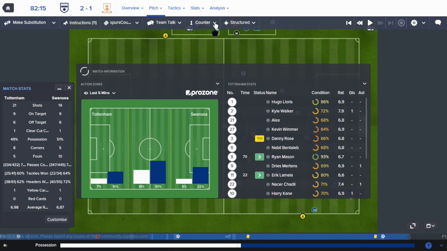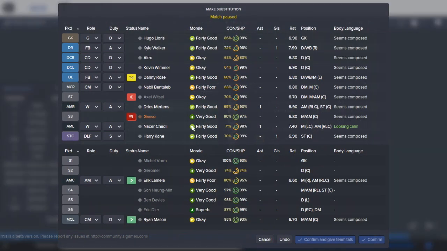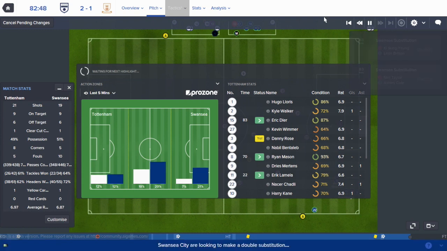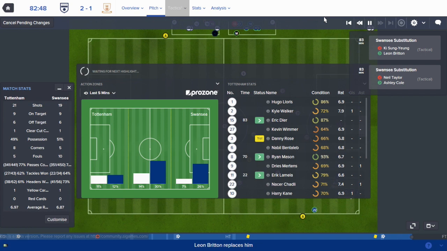Let's switch this to... I'm worried about switching to defensive at home, because it's just asking them to bombard us for the last 10 minutes. I think I will keep it on counter actually, because I just want the option to be able to break back at them. Let's take Alex off. Bring Eric Deer on. Hopefully just for some fresh legs at the back there. I know he's not fully fit, but he's a lot fitter than everyone else who's played almost the whole game now.